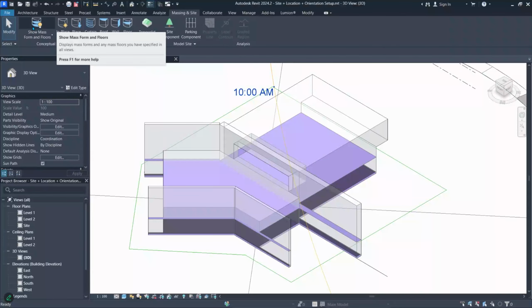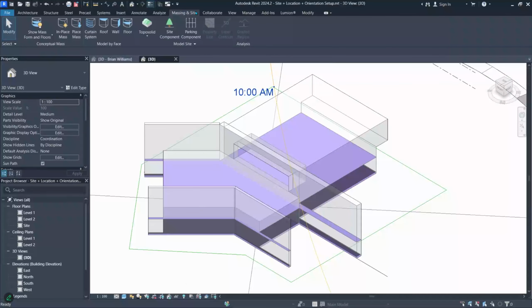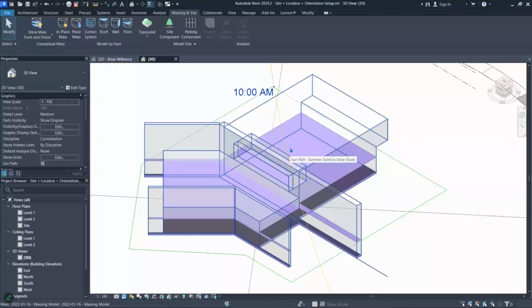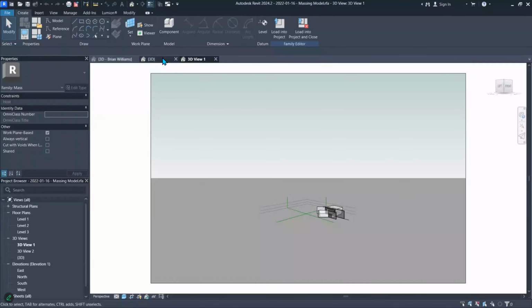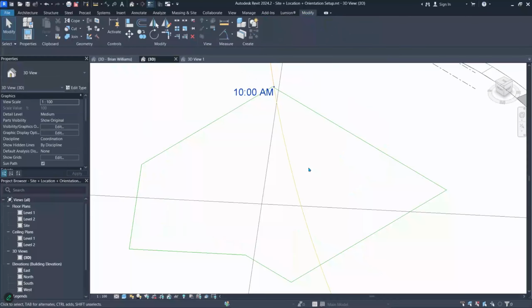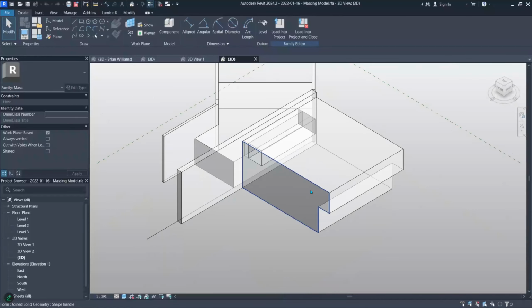So this is where you go to see it or not see it. Now, when you have the Revit file and you're going to load the mass into it, let me delete it here. This is the mass you're working on now.